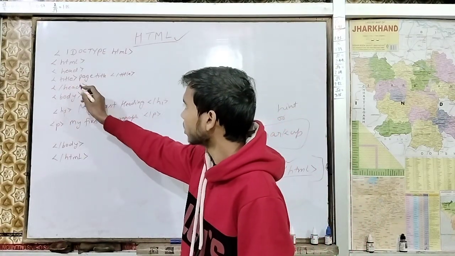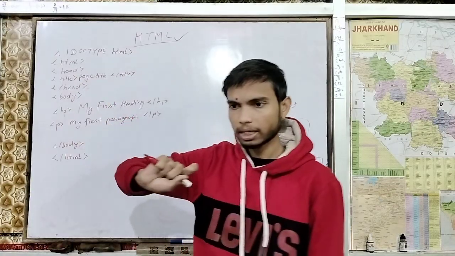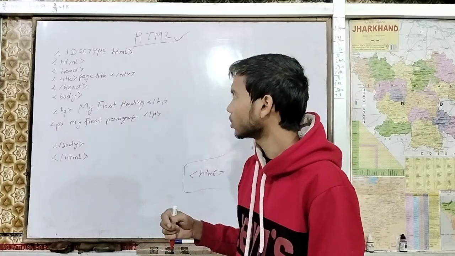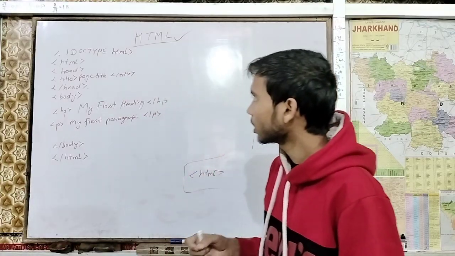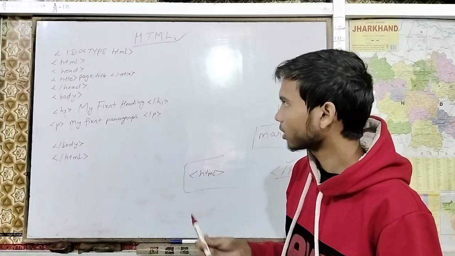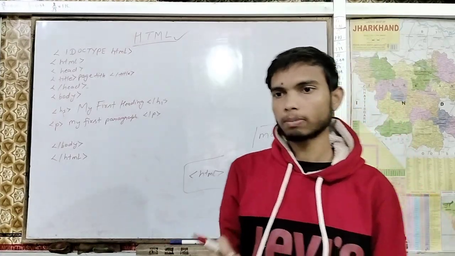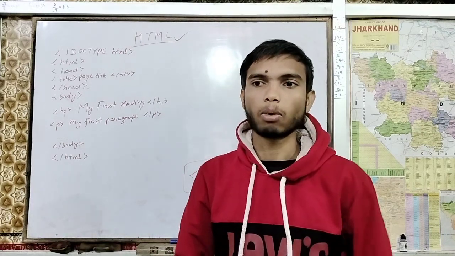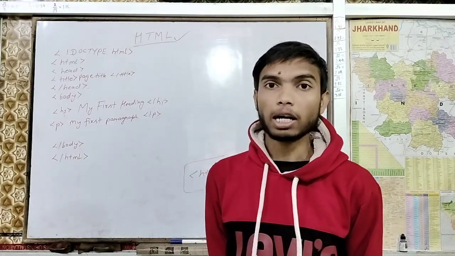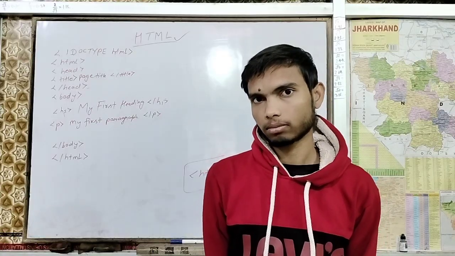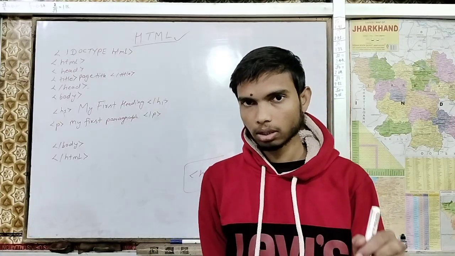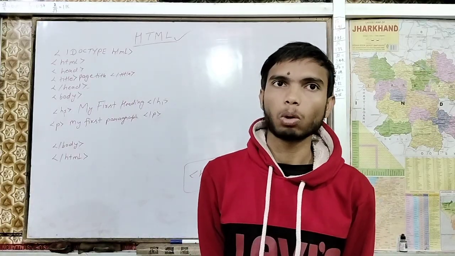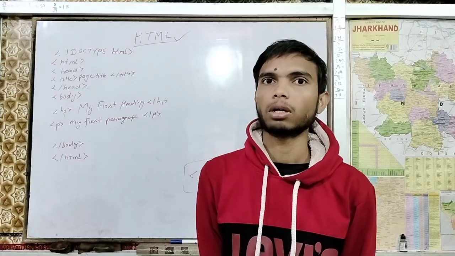Now next, till here this is the head. Title, remember, will come between the head tags. Then the next tag will be body. The body part is what is visual in a website. In a website, only the body part will be visual. Apart from the body, nothing will be visual. Nothing. I'm talking about the website. So on a website, only the body part will be visual.